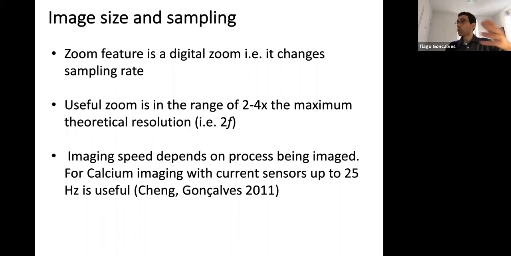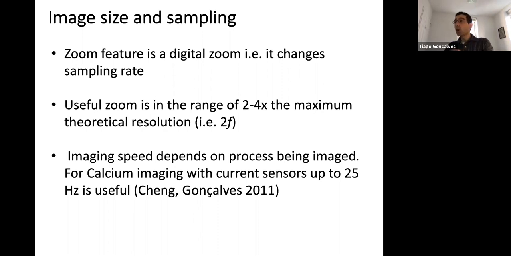Because there will be a point where you can no longer reproduce the firing, you lose information. And we find that up to 25 hertz is useful. This was done with caveat emptor, for fluorophore, which is a small molecule calcium indicator, but it's still generally faster than most GCaMPs out there. So up to 25 hertz, you have useful information. After 25 hertz, you don't really gain anything. So I think it's a relatively easy rule of thumb.